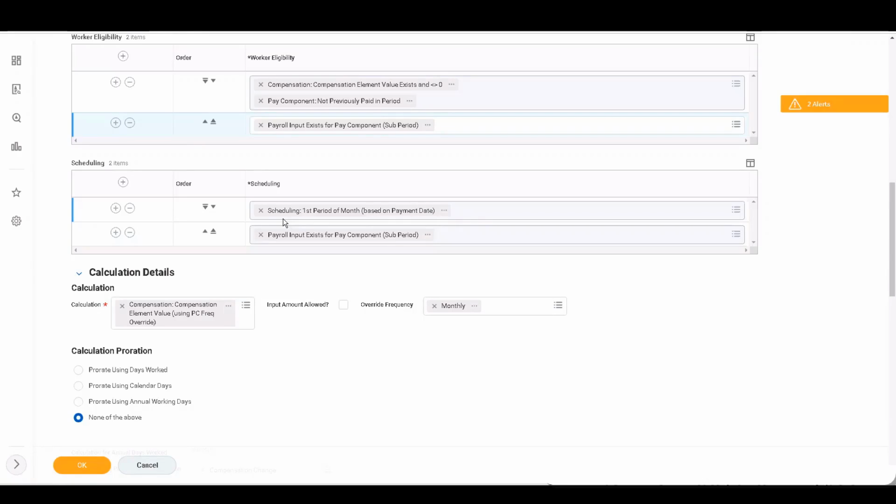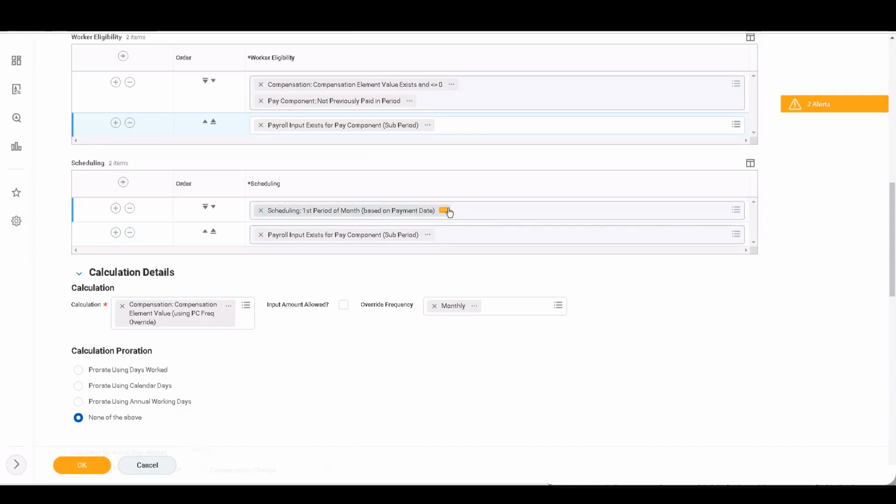So typically, if you talk about a semi-monthly payroll, how many pay periods are there in a month? 2. Correct. So you have two. Now, what we are telling the system is, you only pay this earning if you see the first scheduling rule.